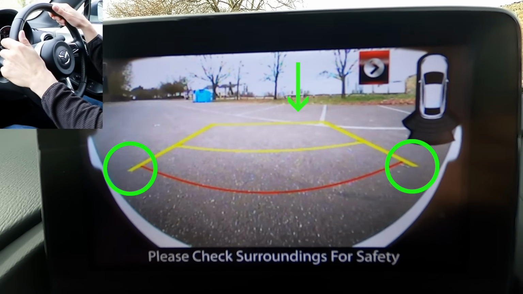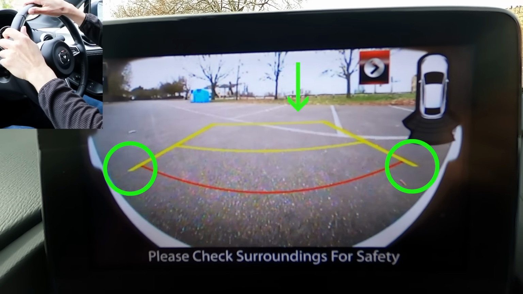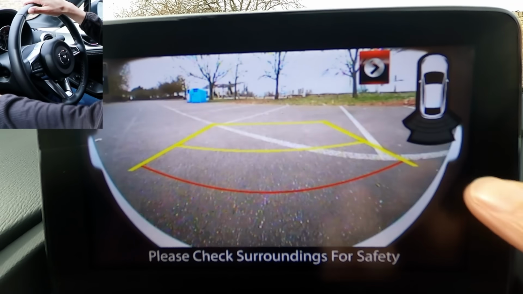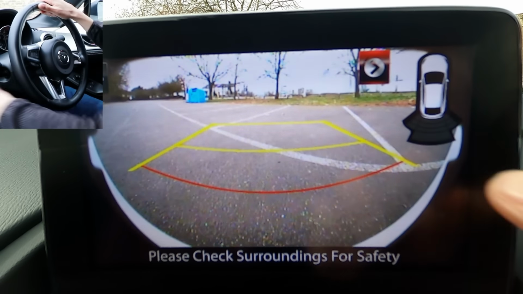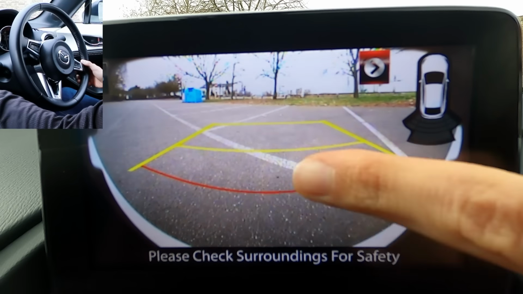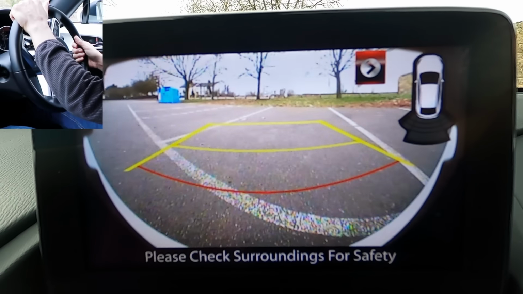There's the guidelines. This is the space I want. So looking around, trying to get these lines where I want them to be, just like I did when I was reversing in a space on the left. And you see this line's getting close now, so now try and keep it on this white line by steering that way before it goes too far this way. I might have done it a bit late. Oh no, I've done it okay, it's staying there.